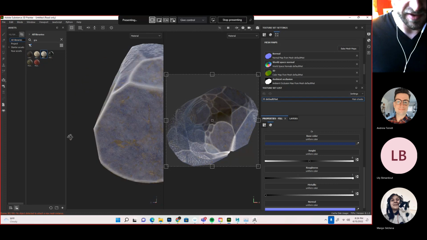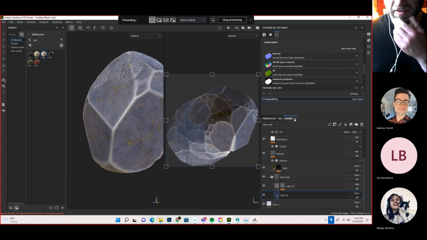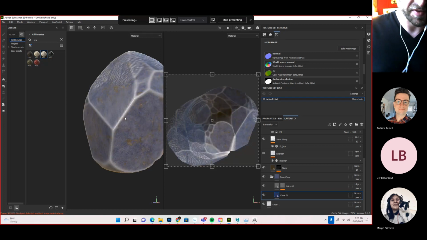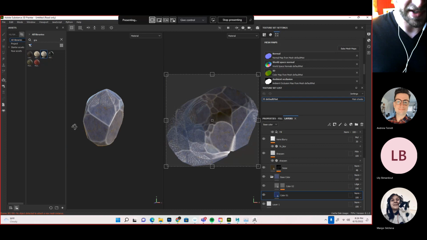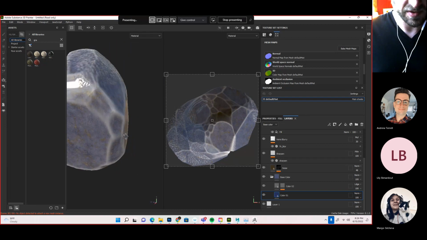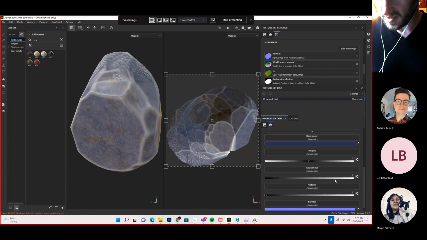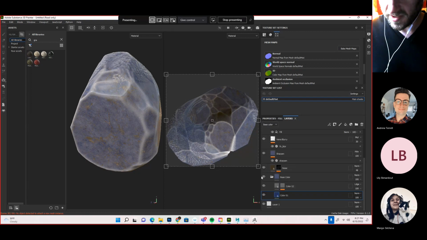This is what's cool about the generators and the auto masking, is that it does give you some things like that. Those popped edges can be really fun, and you can bake that out and paint over it too. So it's really shiny. Don't like how shiny it is. So let's go to my roughness values and see if I can bring those down. Nope, that is giving it that shine.